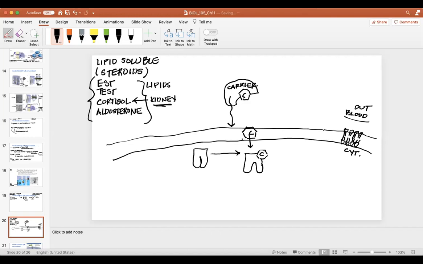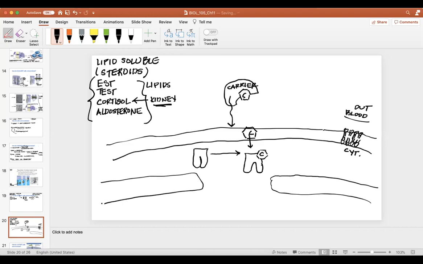So what happened? Cortisol bound to the receptor and induced a conformational change. Now, what this receptor will do, we have this what's called a hormone receptor complex, and I'm going to draw now a second set of membranes that are meant to represent the nuclear envelope.